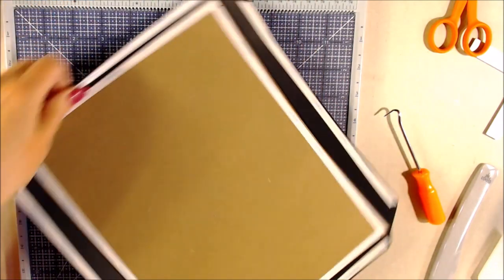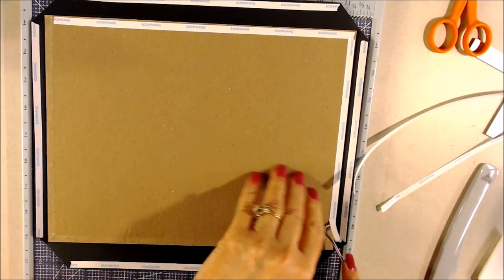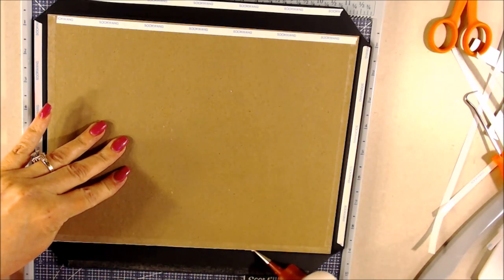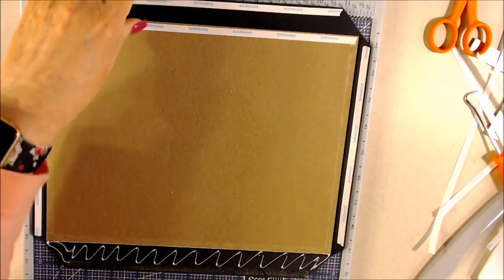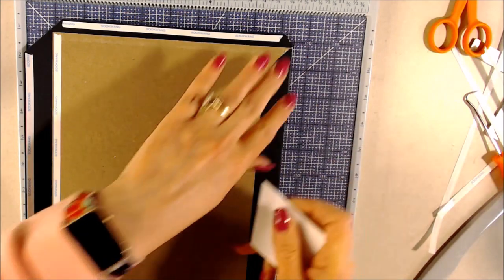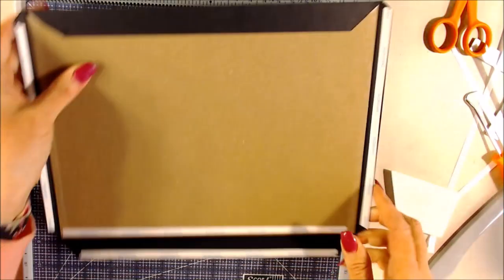So I am going to start with my long sides again. I'm removing the backing of the bottom and the sides so that my paper doesn't end up on one of the backings. And go ahead and run that bead of glue. Fill in the middle section between the score tape and the chipboard. Do the other long side now.